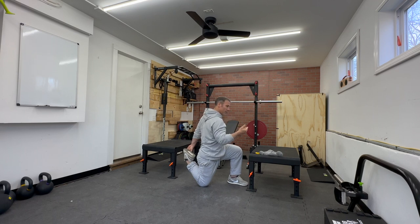But if you constantly load that range, you'll start to develop architectural changes in that quad or that hamstring from just reducing the range to a partial range. And you get strong there because that's where you have the most mechanical advantage from leverage as well as center of mass location. But the other part is as much what we call contractile units or sarcomere overlap, right?